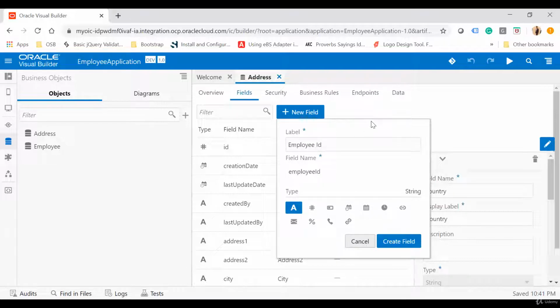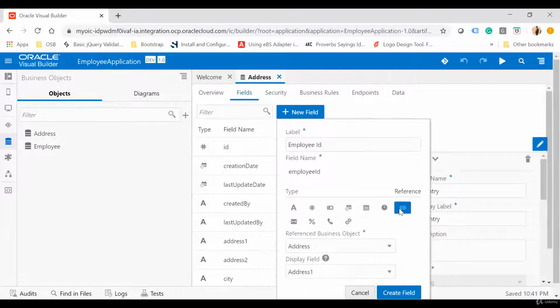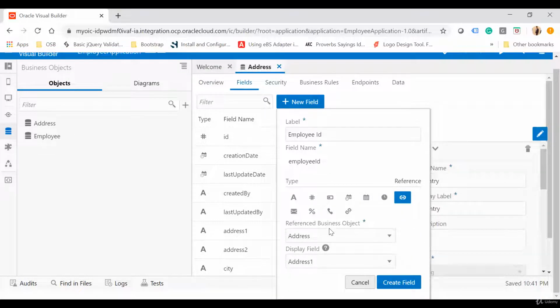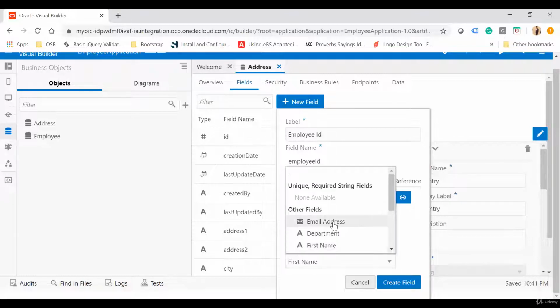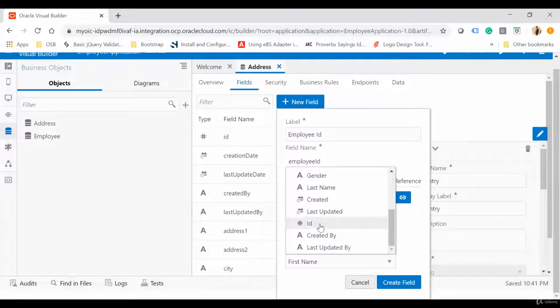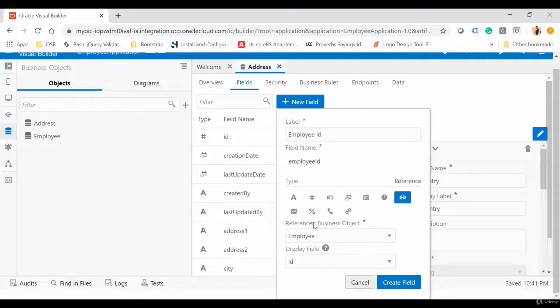And then here there is a data type called reference. Once you click on this, you see different options: reference business object and the display fields. From here you will select the employee object as the reference business object, and then I will select my employee ID, which is the primary key. Okay, so this is how you can create a parent-child relationship. This will become the foreign key and this is the primary key. Click on create.